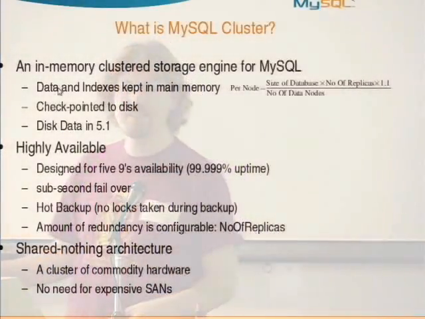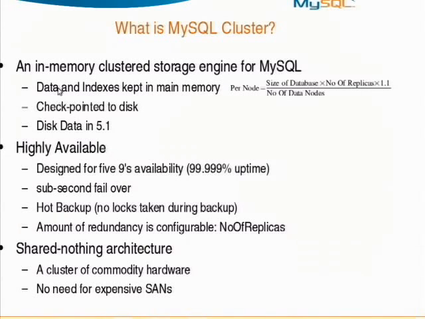The time between checkpoints is configurable, so you can work out how much data happens there. And you actually have a formula you can apply to work out your disk I/O in megabytes per second. So you can grab all your config parameters there and then work out, I need this disk I/O per node. So the rough memory size is this funny little equation: size of database times number of replicas, as in how many copies you want, times about 1.1 due to overhead, divided by the number of data nodes.